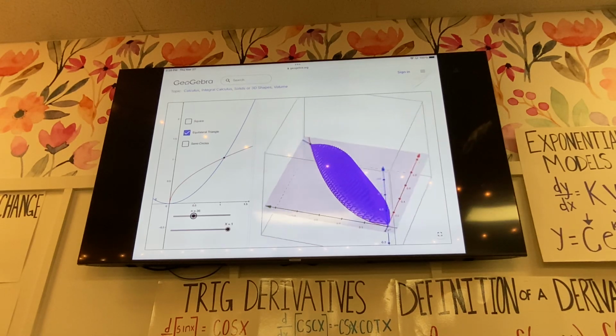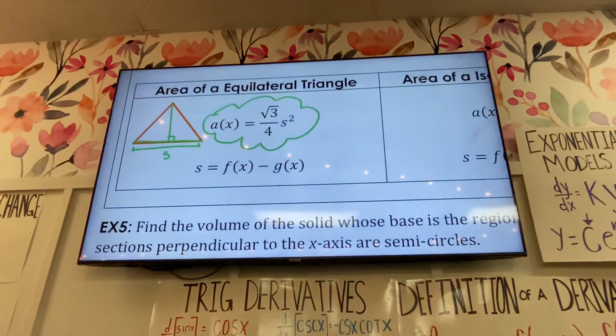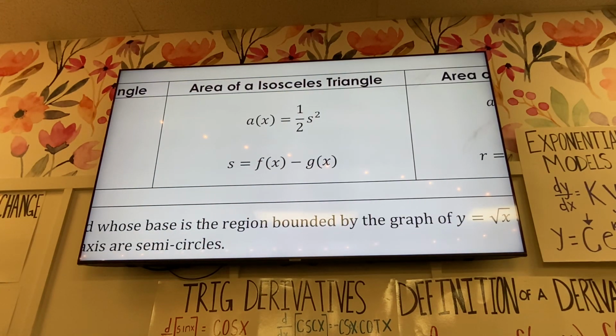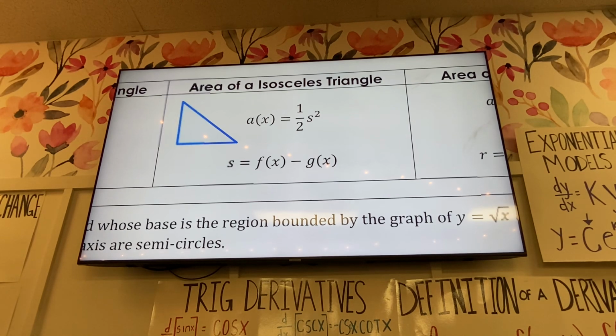Make sense? Okay. Then we have isosceles triangles. What does isosceles mean? It's only 2 equal sides. And so what it's probably going to say on the AP test is it'll say an isosceles right triangle, which means that your 2 equal sides are going to be formed with a right angle. And so when you are doing your formula, 1/2 base times height, well, your base and your height are going to be the same, which is where you're getting this formula right here, 1/2 side squared. Your side is still going to be represented by top function minus bottom function.